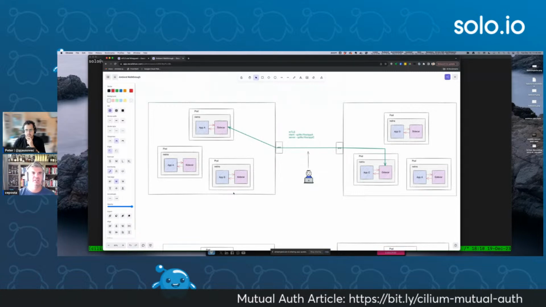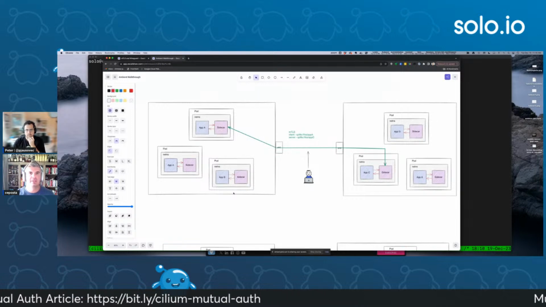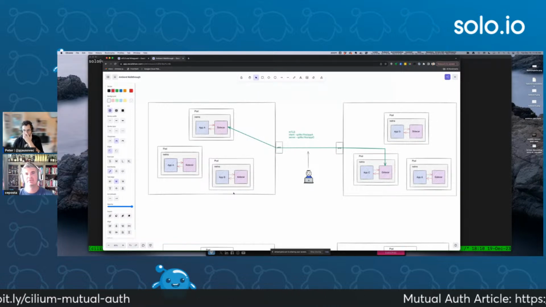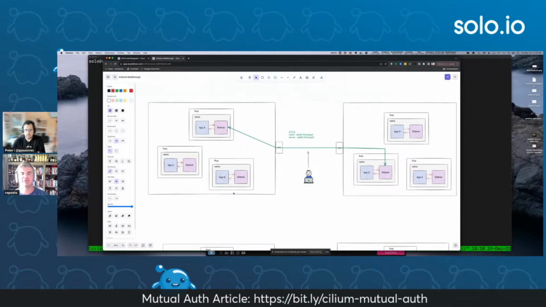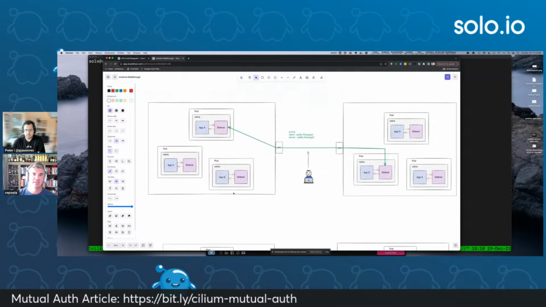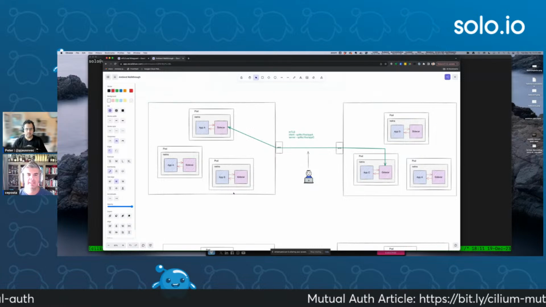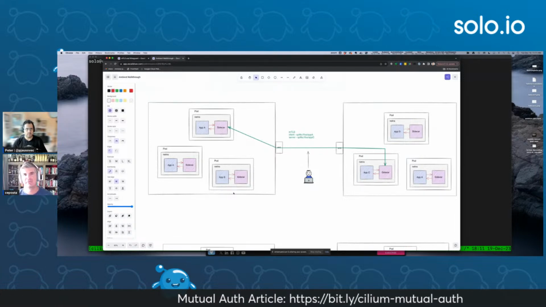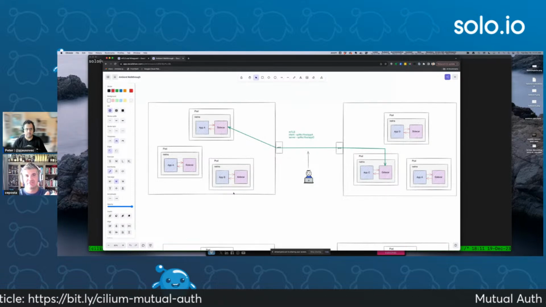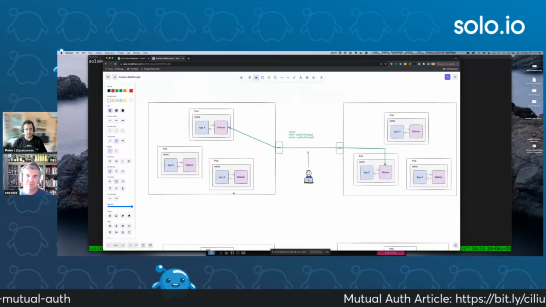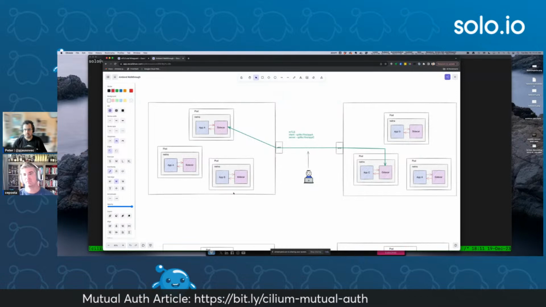SPIFFE is a specification for assigning workload identity, which is what we want in this case: to know that service A is talking to service B, that they trust those identities, and those identities can be rooted in some third party that attests that, yes, indeed, that is workload A, or that is workload B or C. The sidecar takes care of mapping the workload to the workload ID or the certificate, and from there, as the connection proceeds, you can trust everything else on that transport that it is workload A or workload C.